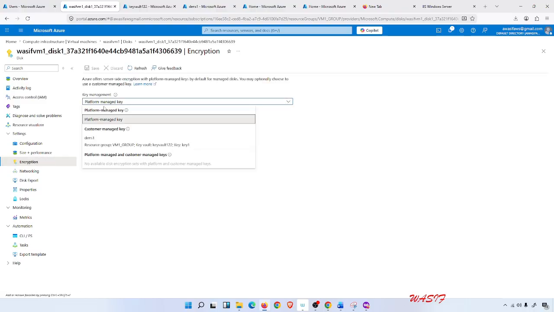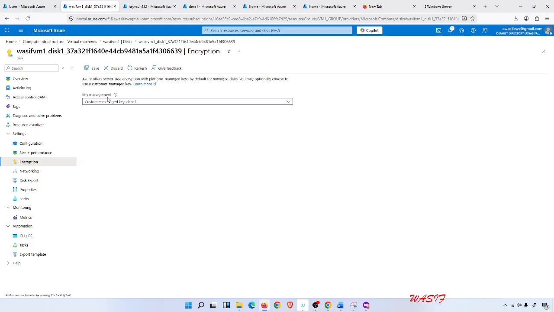If you look here, platform managed keys means Azure has been taking care of the encryption for this particular disk. Now you want to use customer managed keys, and you see this is the name of the disk encryption set. You are going to click here and save.